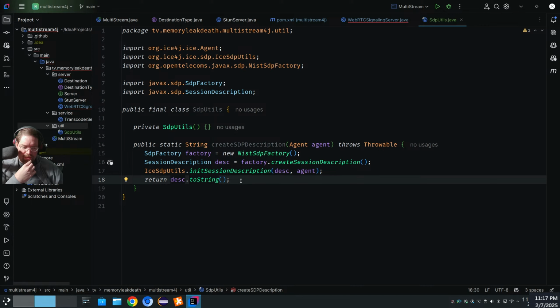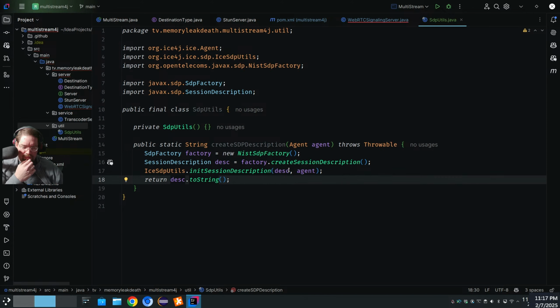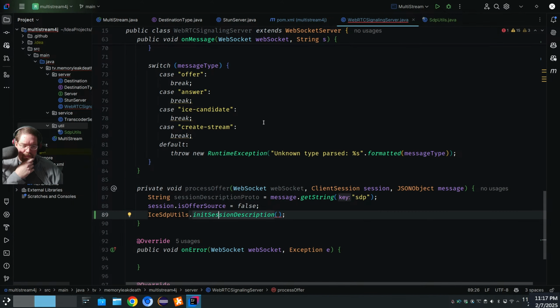And okay, return description to string. Okay. All right, I see what it's doing.